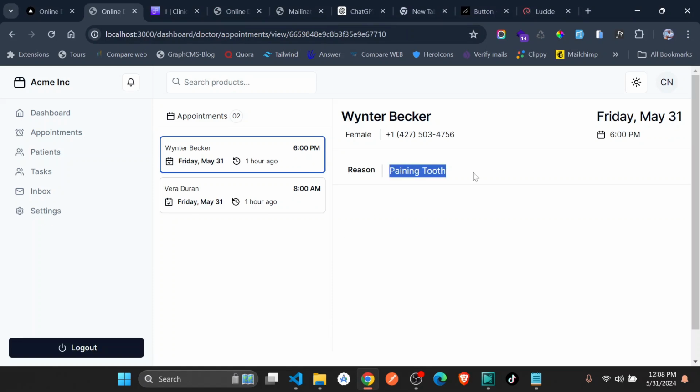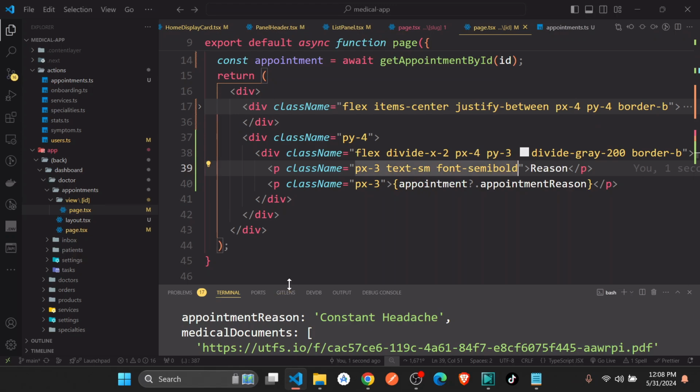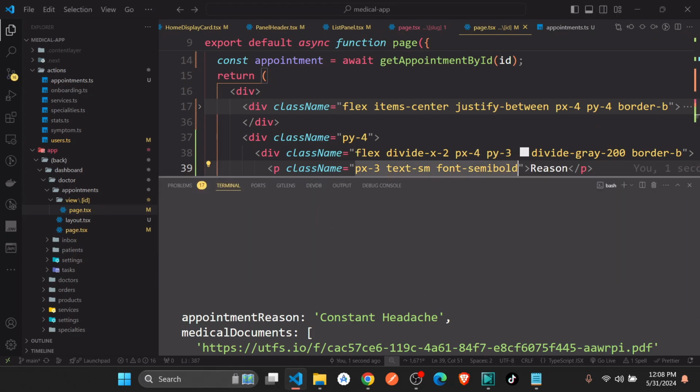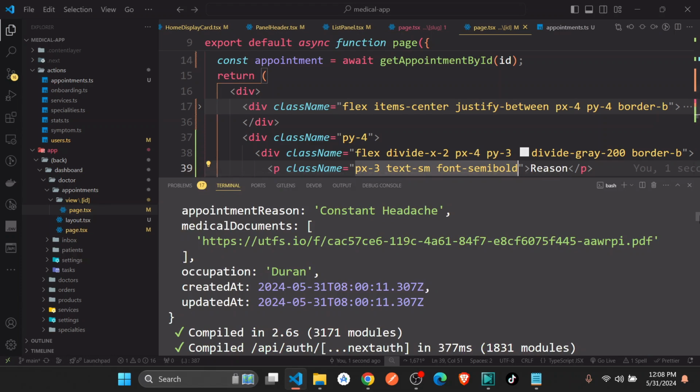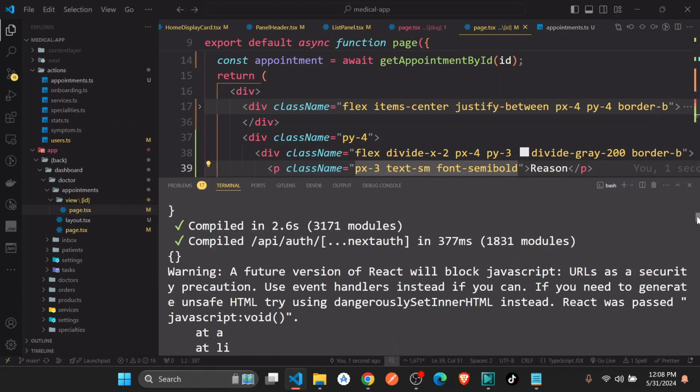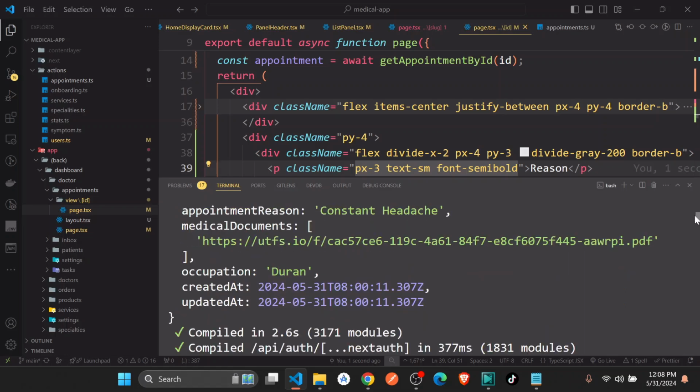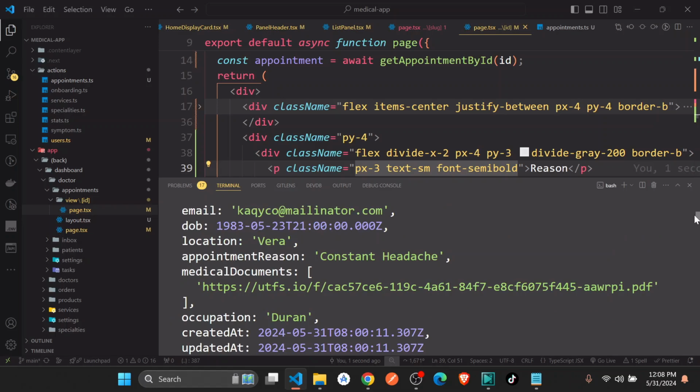Okay, so reason is paining tooth or whatever this might be. Then we can just have more details like that. So we have also medical documents that can be downloaded.